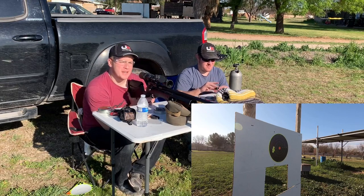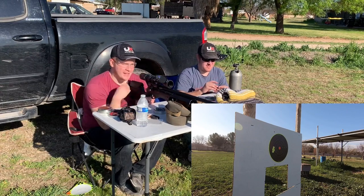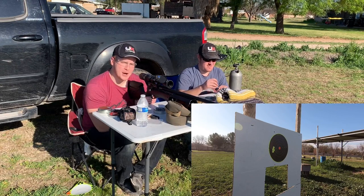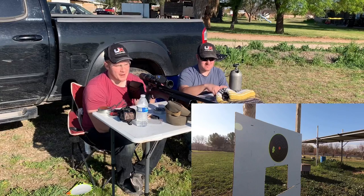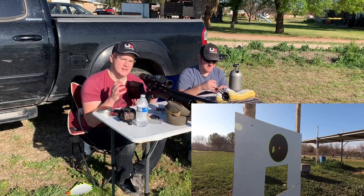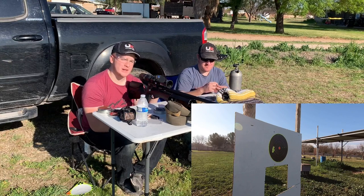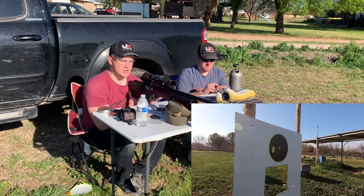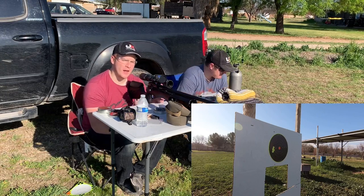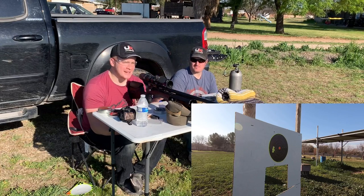I'm doing some serious Kentucky windage right now because the impact is all the way at the top of my reticle and to the left, but as long as I'm holding the same spot it's drilling a hole at the target. This suppressor is awesome — it keeps things quiet and muffled; it's not so much of a sharp crack, and that is a major advantage. The decibels are pretty close to stock with Hajimoto upgrades, but the muffled noise is going to help you a lot when you're out hunting, when things are listening for you.